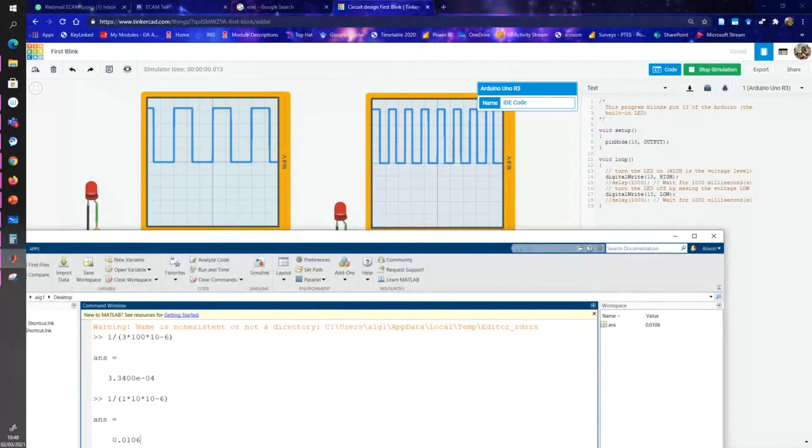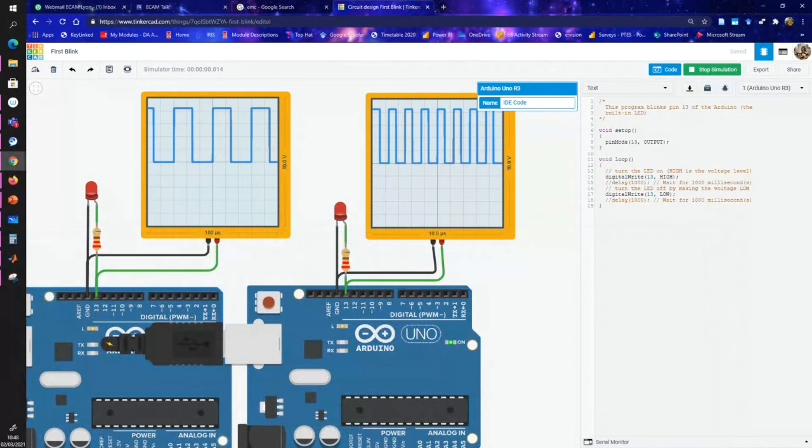Obviously, you can see that it's much higher on the right-hand side. It's not going to give us real-time actual frequencies as measured on an oscilloscope, but it's giving us an idea. If we set up the pin mode in C, in the setup function, it could be even faster. Yes, it can.